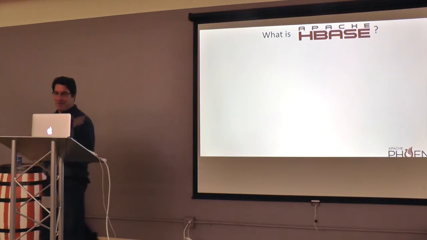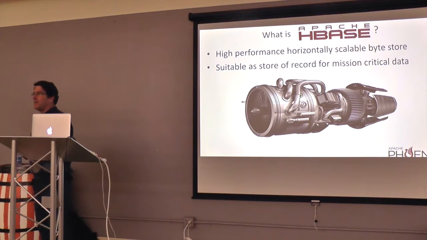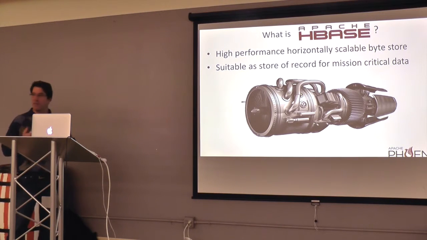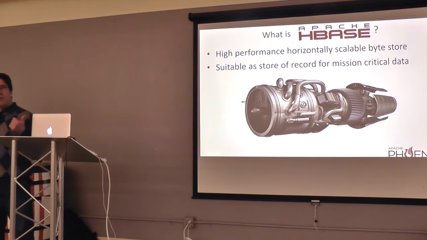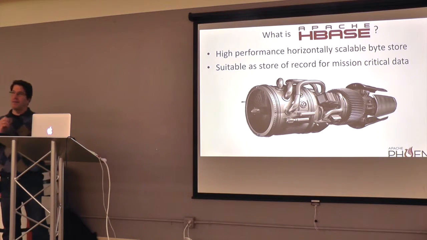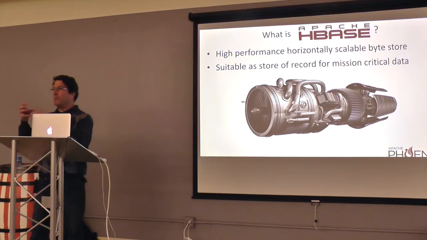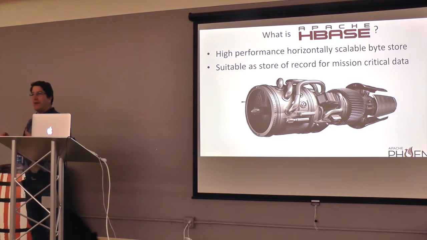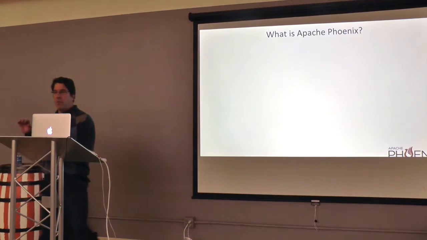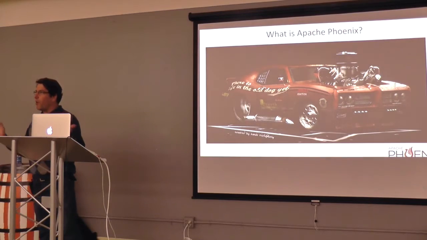Okay, so good. So HBase is a high-performance store, a byte store, that is capable of storing system of record data. Right? So at Salesforce, we have, of course, our relational system that all our customer data goes into, that is HA, ADR, and now we have a sibling service that we've rolled out on top of HBase. And it's on par with our relational system in terms of the guarantees, in terms of HA and ADR, which is very important. So that's what HBase was, and of course, it's very fast. So back to Phoenix. So what is Phoenix then? So Phoenix is the rest of the car, right, basically.